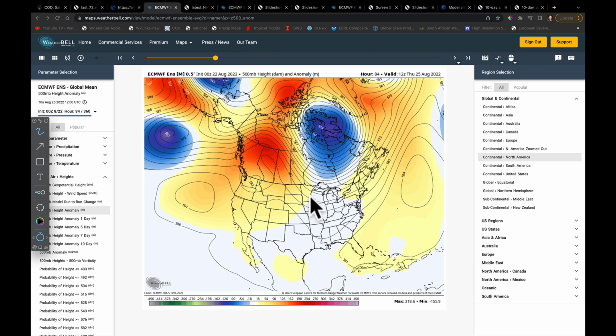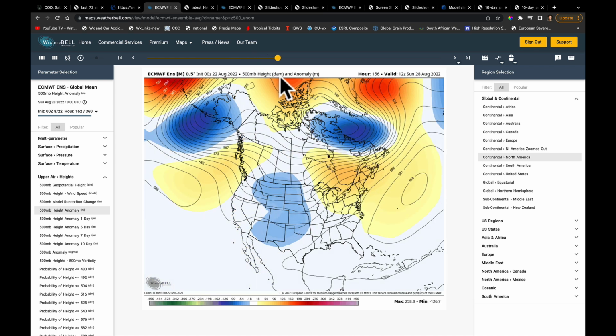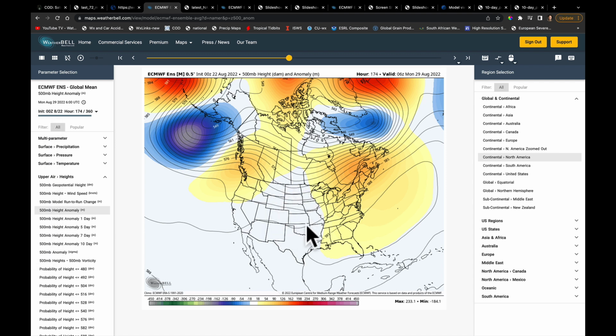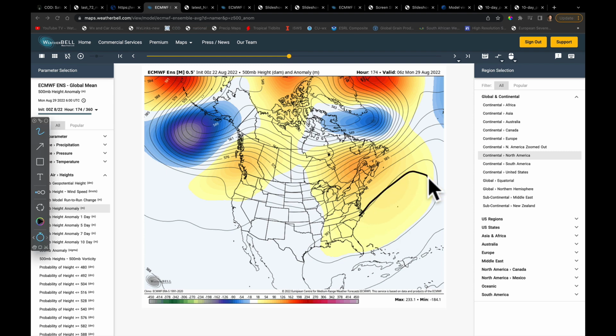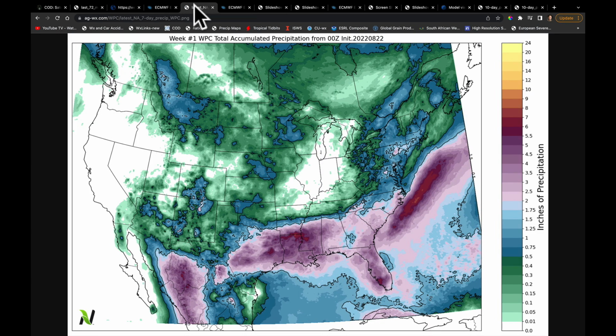So if I take you back, this is going to push a front later this week up all the way against the Rocky Mountains in Montana, coming around the base of this trough. But then the pattern breaks down. See this? It breaks down by the weekend. And we get this trough feature that could be coming through here this Friday, Saturday, Sunday, Monday. And I'll be watching for what this could possibly do to develop thunderstorms here. Because if you notice, there's still an elongated subtropical ridge here, which means the flow is going to open up and pull that moisture in. And it could really increase the storm threat. But again, that's at the end of this week into next weekend.